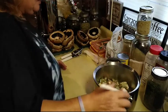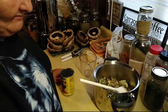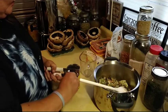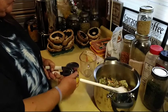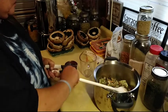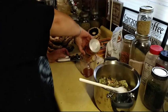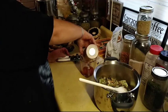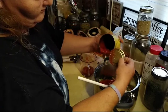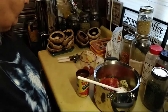Alright, now it's time to mix the wet ingredients, and I'm going to need 4 cups of liquid. Now, I'm a little sneakier, and since I'm using a can of diced and crushed tomatoes, I got most of the liquid out of there. There's still more in there.